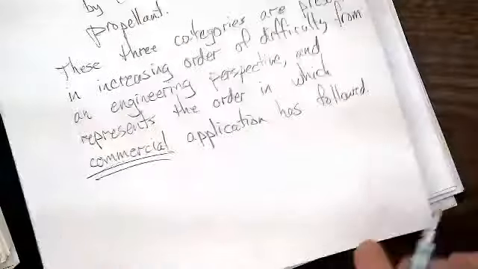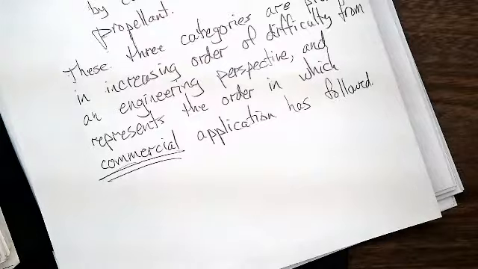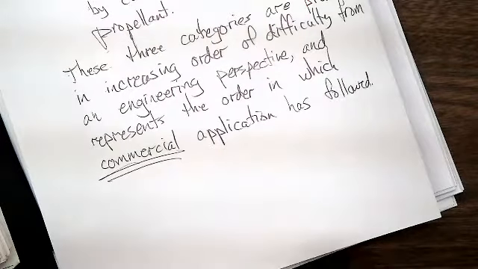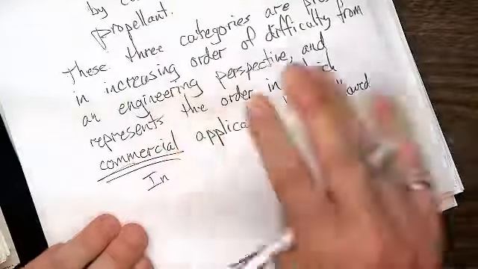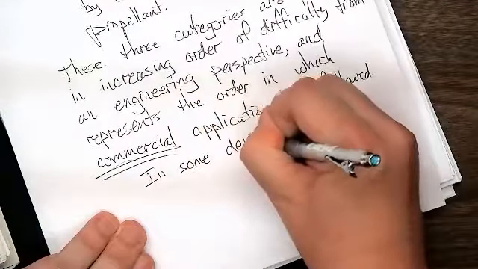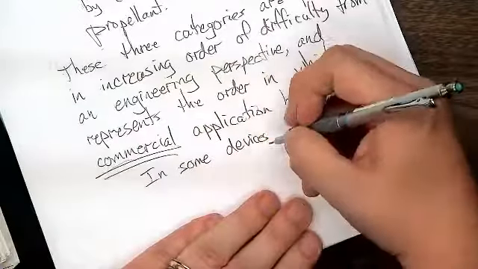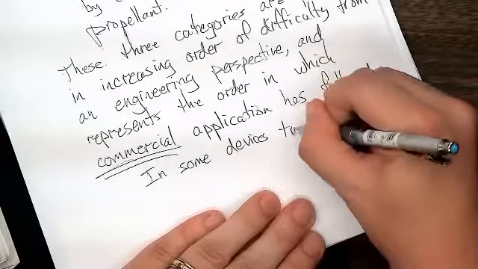All right, I got off topic just a little bit, but so we have these three main categories: electrothermal, electrostatic, electromagnetic. It is important for us to point out that not all devices fall in just one category. In some devices, two or more of these processes may contribute to the acceleration.